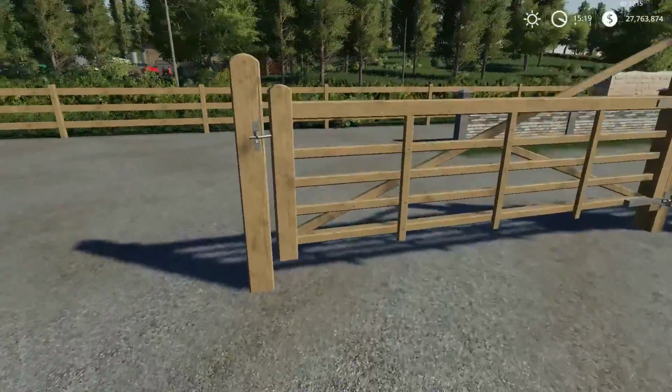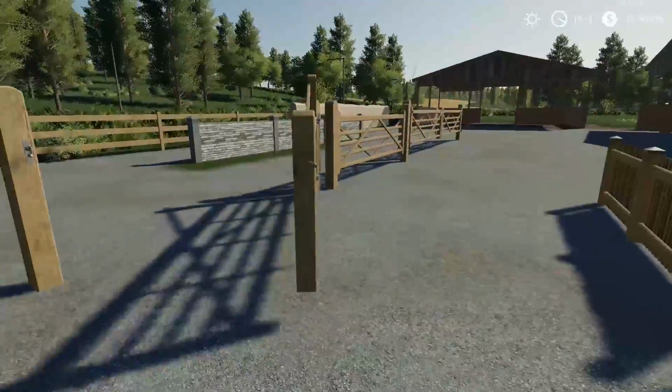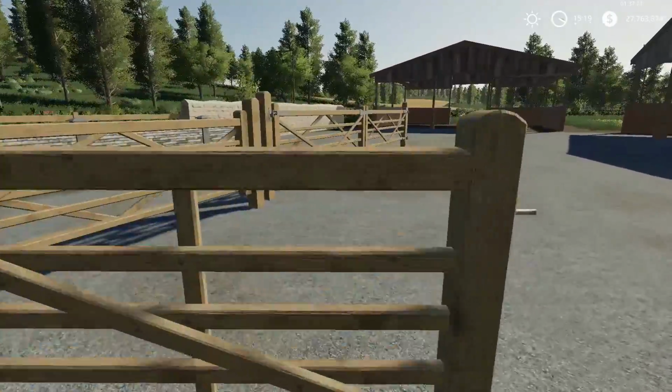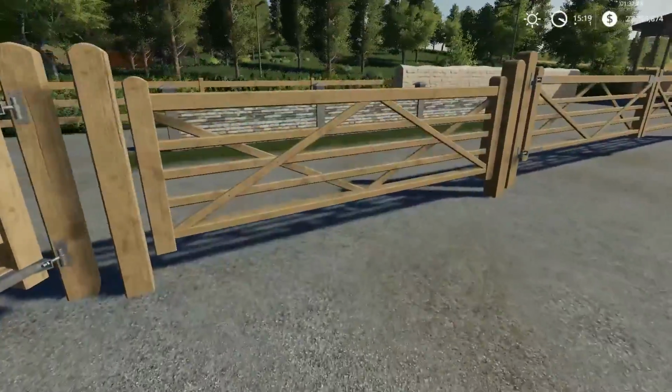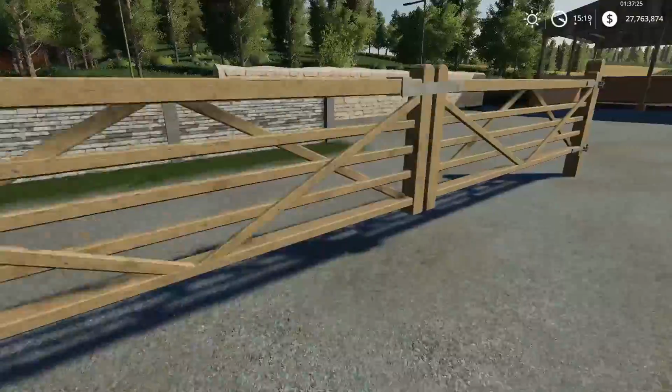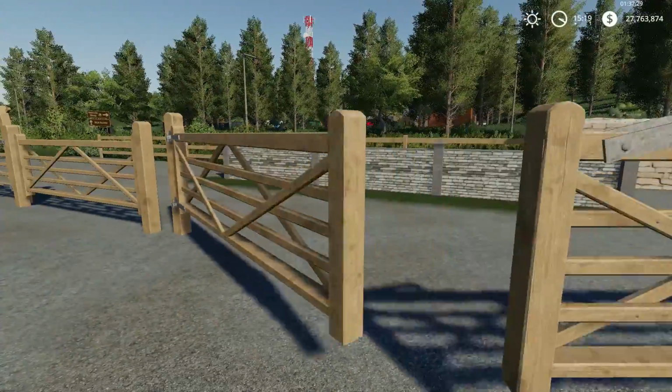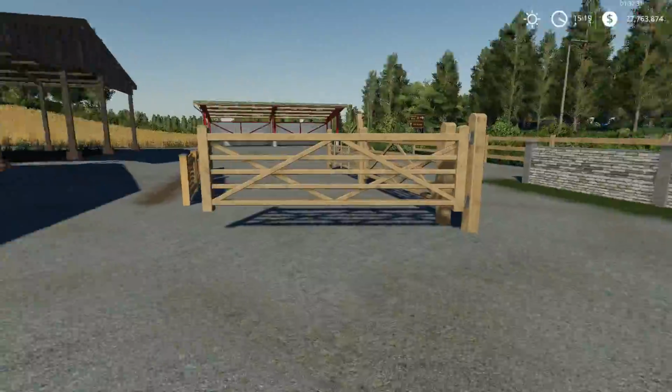But I do love this wooden fence pack here. Look at this. Oh, yes. Gates. I'll move that out of the way, and you can see here's like a regular fence board, and then you've got a double gate right here, which opens up. All animated. So good. So good.